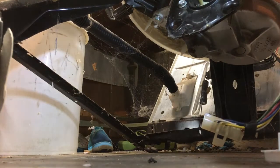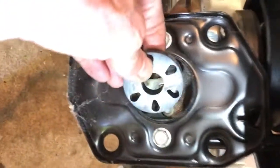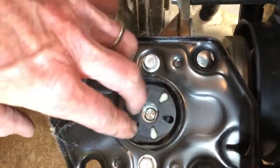We're just popping on that same fork assembly. This is on the transmission. And then we can add the rubber piece. It's all brand new parts.